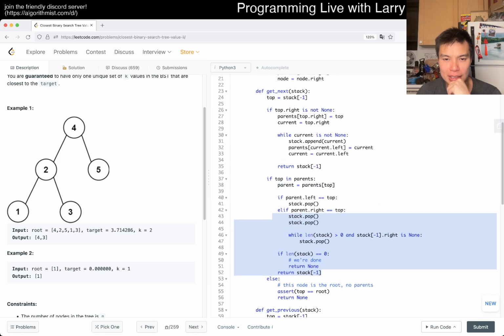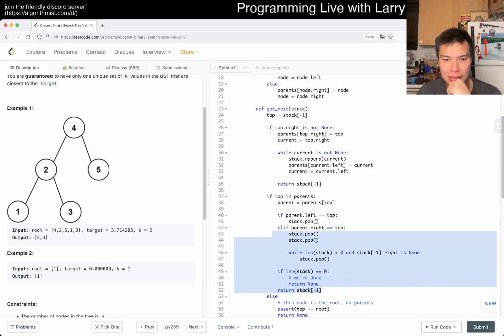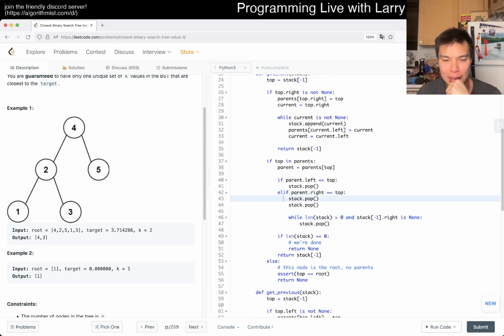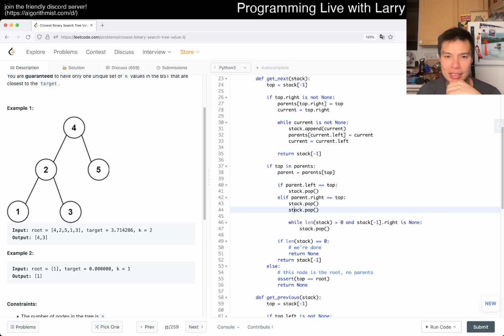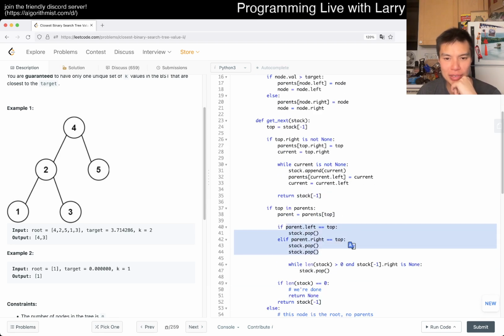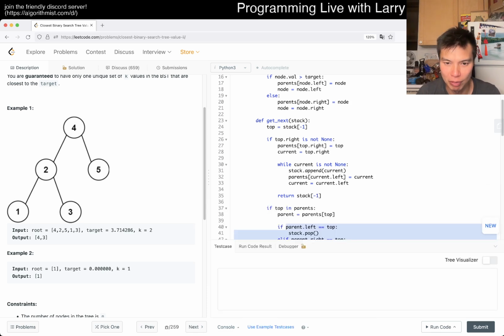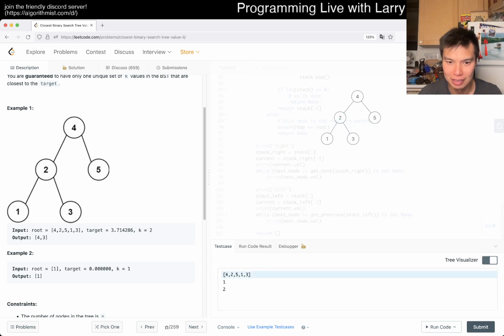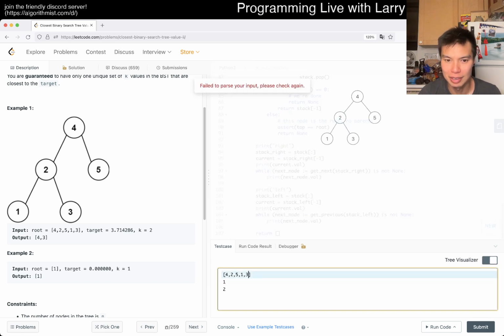Let's say it's 5. Top is in parents and is on right, and then we pop. Oh, so this isn't right on the get next. It's just that we don't have another thing, right? Because let's say, if that's 6, this will equivalently be wrong, I think, right? So how do I add a 6 here? Oh, tree visualizer, okay. 5, 2, 5, 1, 3. Does that work?